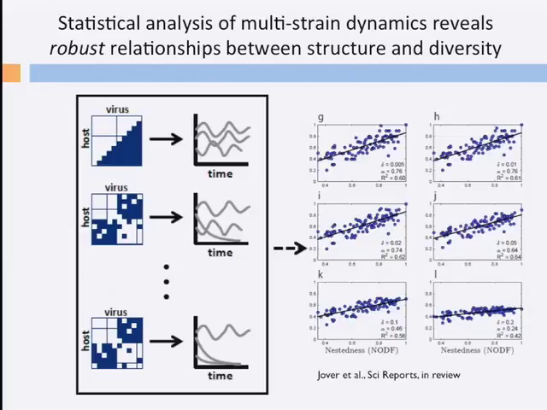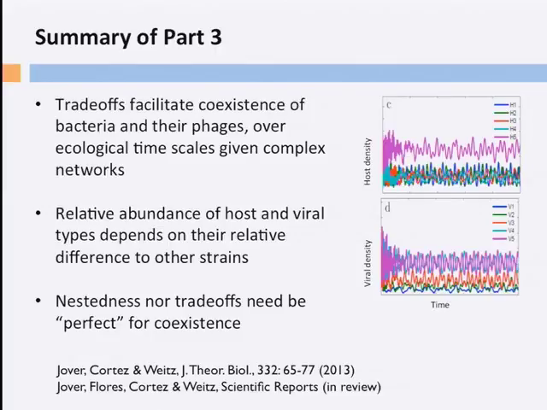Likewise, from upper left to lower right you see the same statistical relationship, but it declines in its strength as we make the trade-offs only statistically true — meaning they don't hold strictly, but they tend to hold. The conclusion we take away is that nestedness can promote biodiversity, as people have found in other studies, but we claim it depends on traits — it's not just about the network. There are regimes in trait space that are consistent such that more nested means more biodiversity, but it's not inevitable. To the extent that trade-offs tend to hold, that can also lead to promotion of biodiversity. The first part has been published, and the other part about statistical tendency is in review at Scientific Reports.